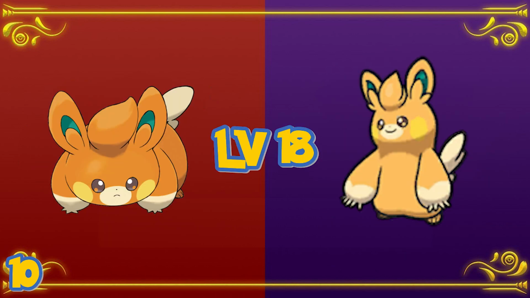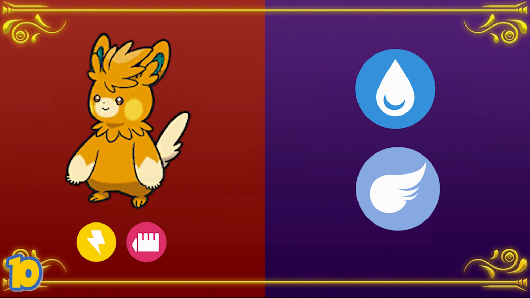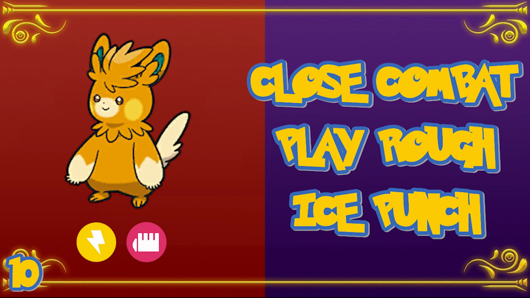Pawmi evolves into Pawmo at level 18, and then into Pawmot after it's walked 1,000 steps in Let's Go, or while leveling up. Electric is already a great type to have due to its effectiveness against water and flying types, but it also has great coverage with its fighting type and other moves it can be taught.